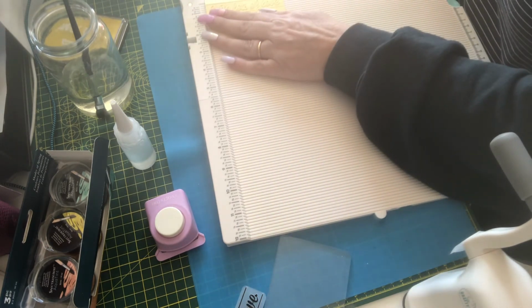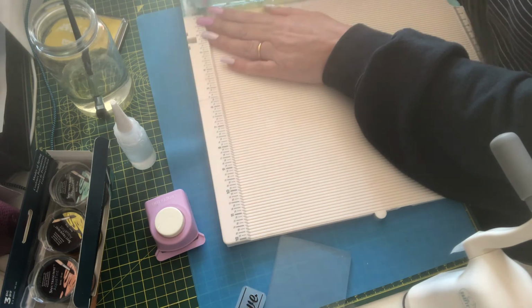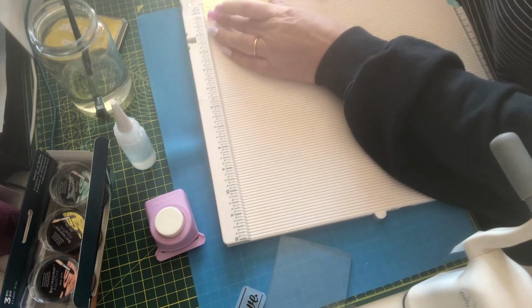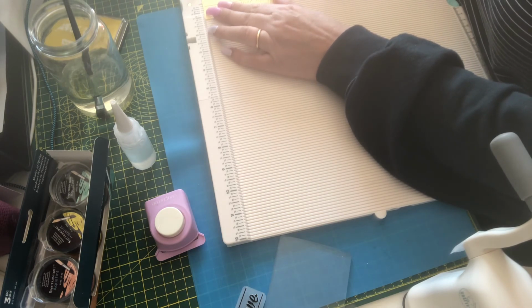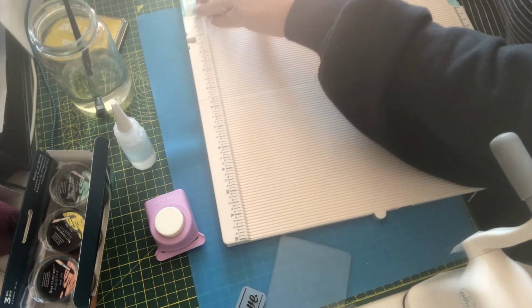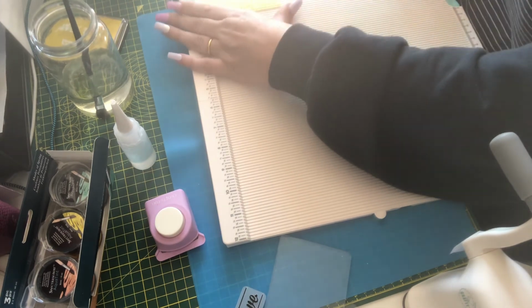It's on the squint there. Better. So I'm lining it up so that the raised line of the embossing folder is on the 1/8 of an inch line, so that when I cut it, it will be level and straight.